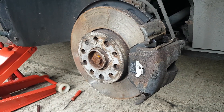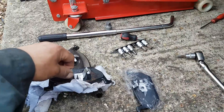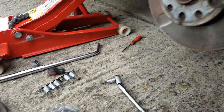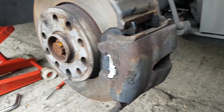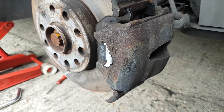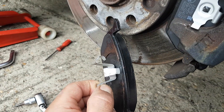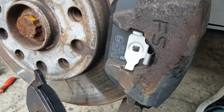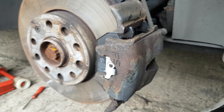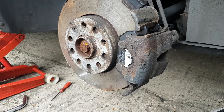I did make a mistake — I used the wrong pad on the outside. The pads come packed in pairs, but it was actually the inner side pads in one pack and the outer side pads in the other pack. I thought it would be one full side per pack, but it was not. The difference is pretty much just on these tabs — everything else including the pad material is the same, just the tabs differ. So I took it off again and replaced it with the right one. I'm not going to take you through the other side, but it's obviously the same process.